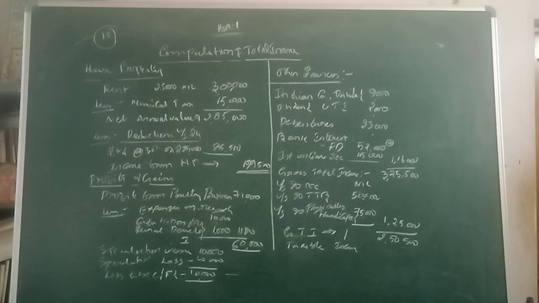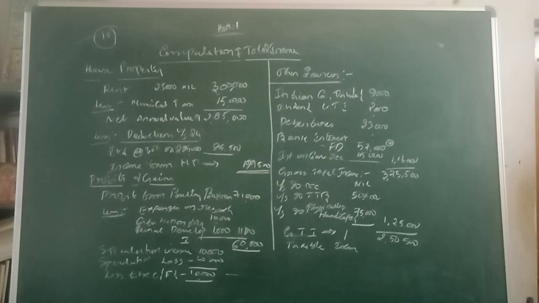So the rent collected is 25,000 per month, that comes to 3 lakhs, minus municipal taxes paid by the owner of the house, 15,000. That gives the net annual value, 3 lakh minus 15,000. From that we have to apply the standard deduction at the rate of 30%. Please underline and mind it: here the term deduction is only for house property income. Later in the problem, we are going to discuss deductions under the 80 series. This 30% we apply on the net annual value, and the balance is house property income.